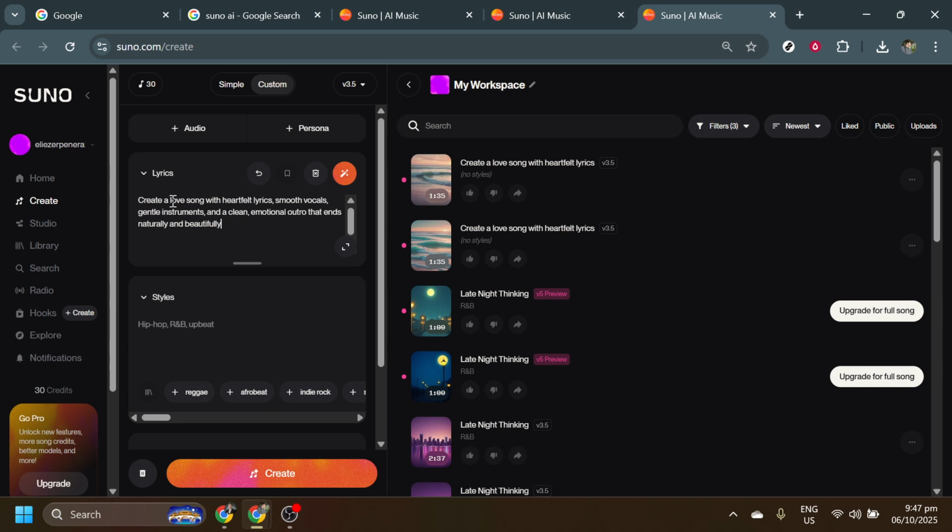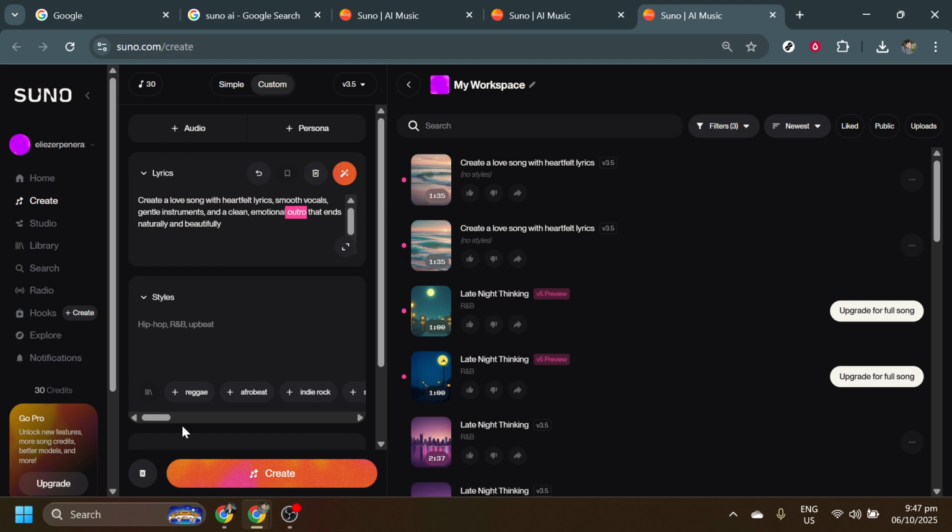This is where you set the foundation for what your song will eventually sound like. Be sure to articulate clearly what you want, keeping in mind the tone, mood, and style you're aiming to achieve. Don't forget to include the word outro in your description. By doing this, you're signaling to the AI that you want help in crafting a fitting end to your track. With your song description all set, click on Create.